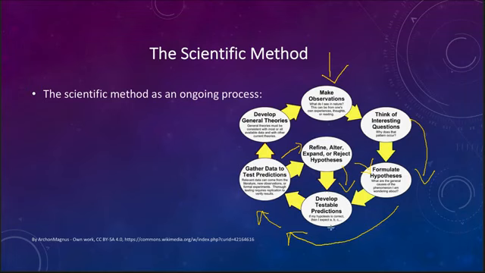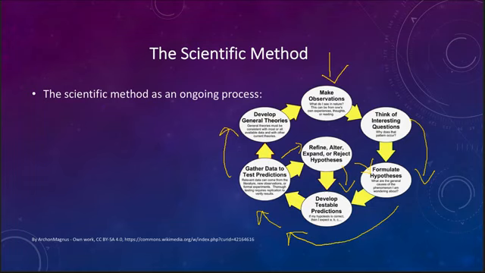Once this has gone for a while and you've got very good thoughts and very good ideas, then you may end up with a general theory that explains a lot of the things that you were looking at. Even at that point, it's still an ongoing process and you continue to test. You make further observations and you may find more hypotheses. Maybe you will confirm your theory. Maybe you'll find some regions where your theory does not work and you need to modify your theory and or your hypotheses to come up with a new, better theory and a better model.